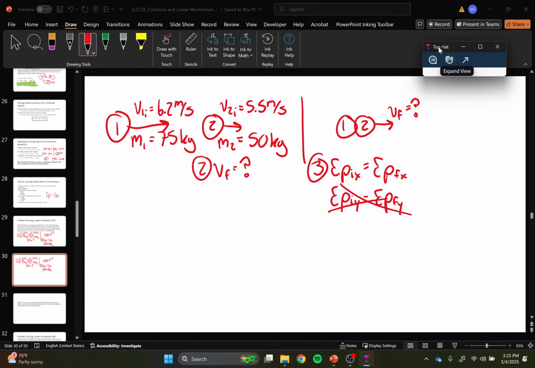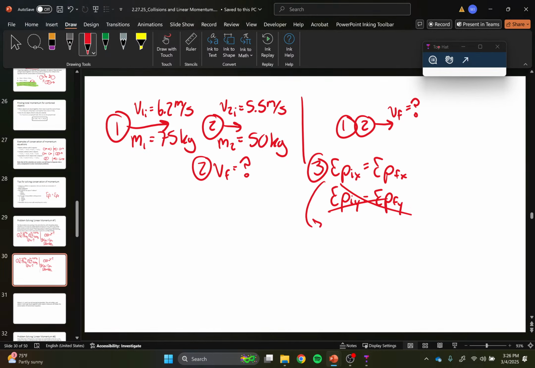All right, so how many objects do I start with? In my initial, how many objects are there? 2, so they each get their own momentum. You have the momentum of object 1 in the beginning plus the momentum of object 2 in the beginning. If you had 5 objects, you would add up 5 of them. Equals, how many objects do we have at the end? 1. I'm going to call it P1,2, because they're together. Call it whatever you want.